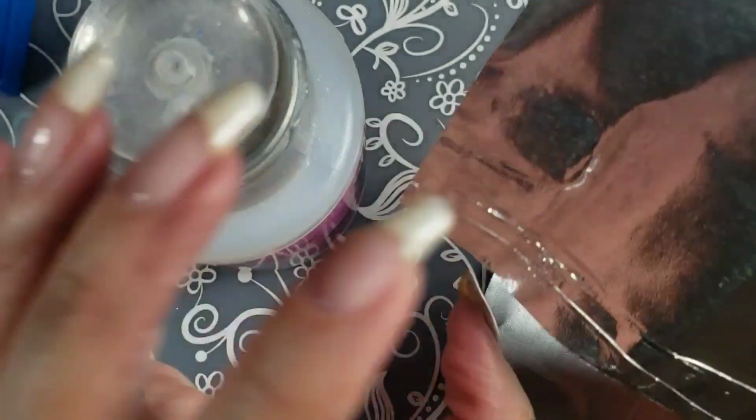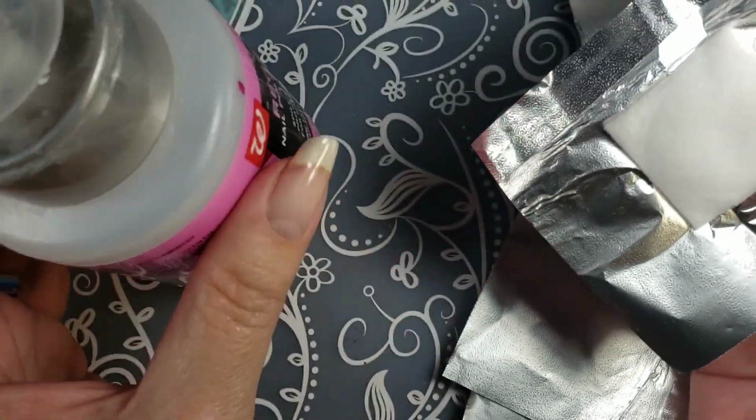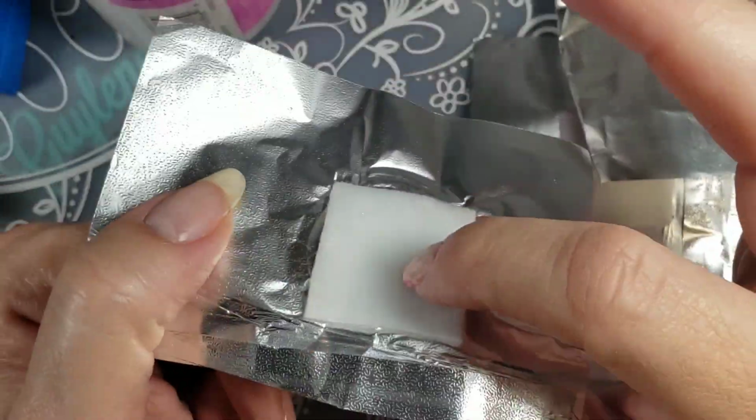Okay, so now I'm just going to show you how I remove the rest of my dips and gels without causing any damage to my nails. Acetone, 100% acetone. And these I just got, and I like them.